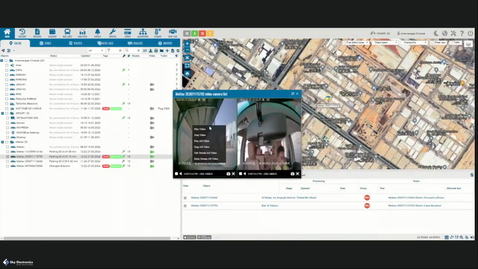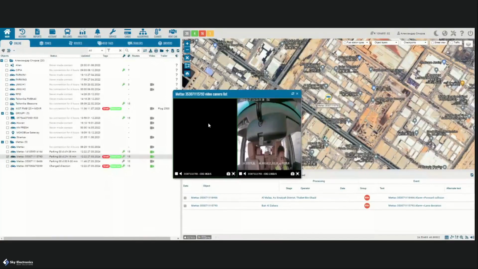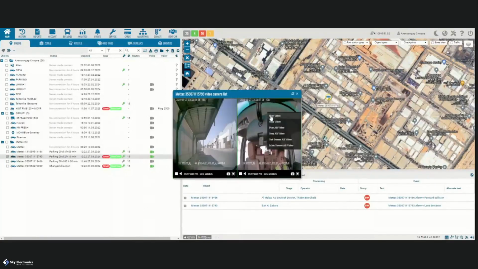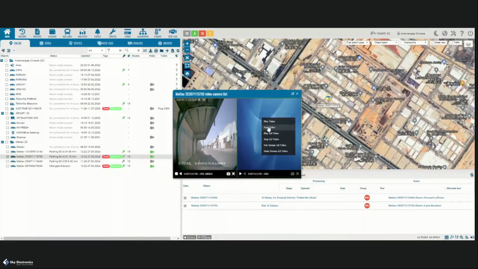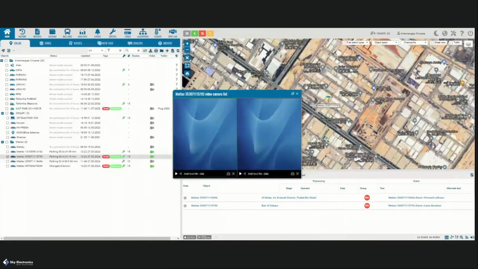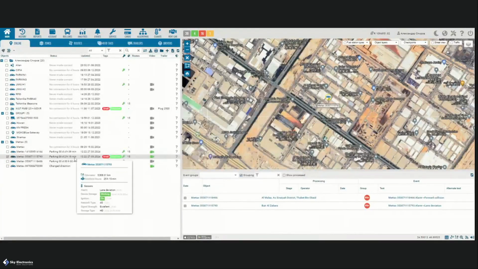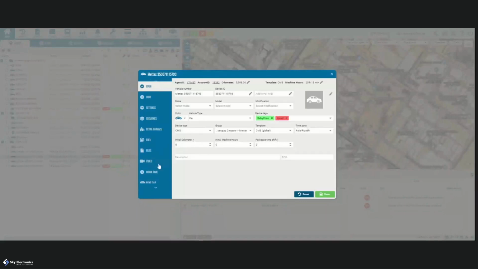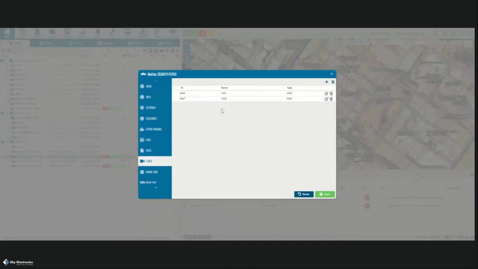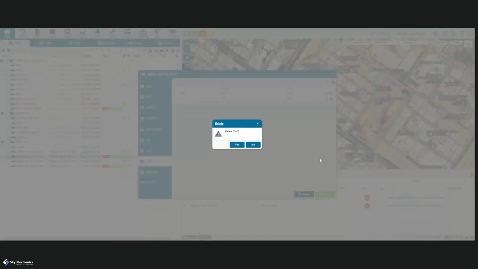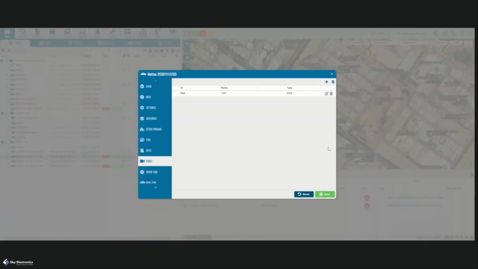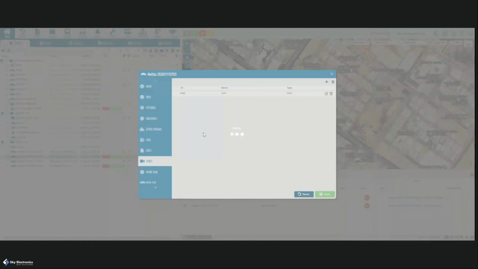But if you need to change, you can right click and change to mainstream, or substream, or if you want to stop, you can stop and play, and so on. Same for each channel. So for example, if you would like to have only one channel, let's say we delete channel 2 and we save.